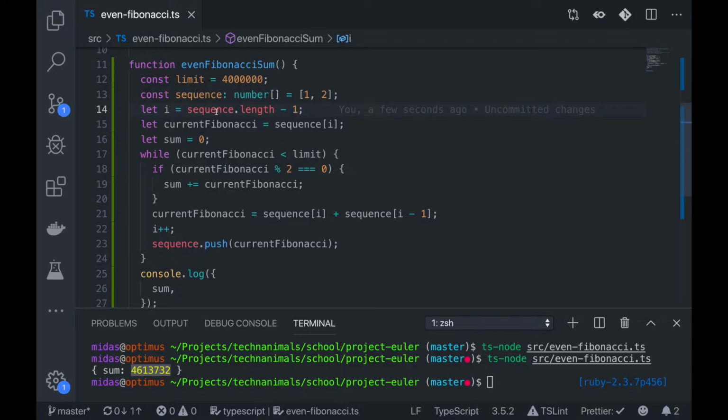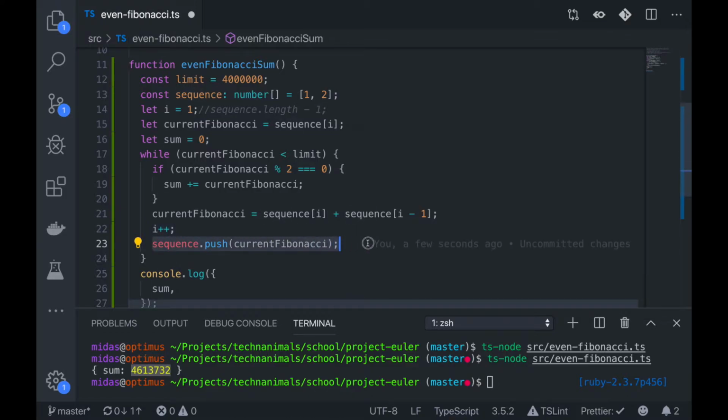Let me comment this code out. We had the value as 1, and every time you update the value of I, you actually add something to your array. So this can always give us the value of I.